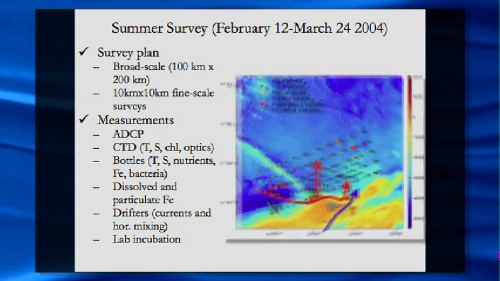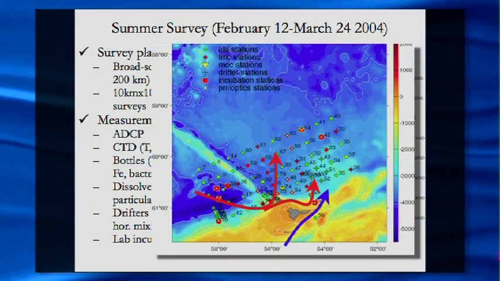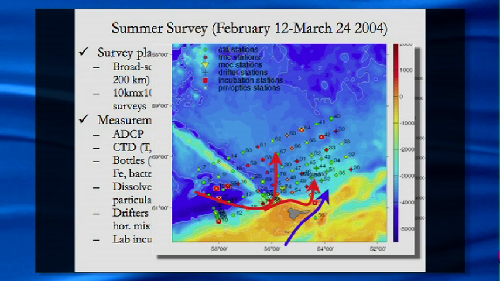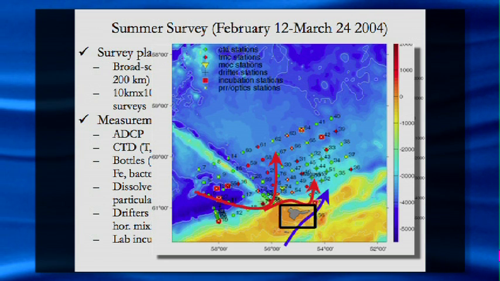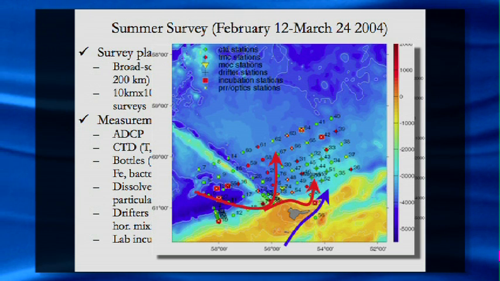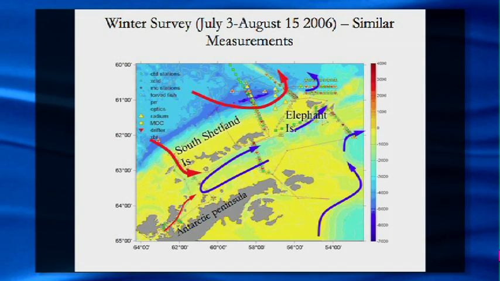So we spend quite a bit of time here, and we see all the data stations, and we measure a number of things. So you may want to look at this circulation pattern again. Why do we want to go here? This is Elephant Island again. This is the area where we want to see high iron, because the shelf water comes to this area.